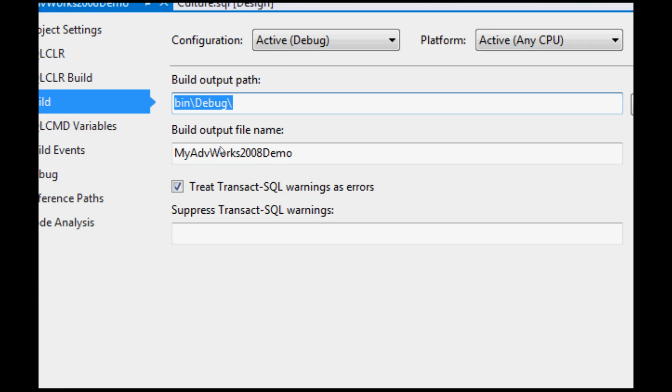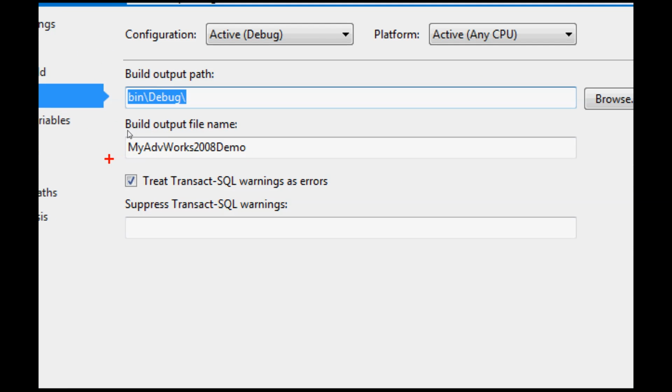What you see here is treat Transact-SQL warnings as errors. I almost always check this box if it's not already checked. This is because when there are some warnings in SQL Server, they're essentially indicating some sort of a fault, some sort of an error that would cause issues later on.